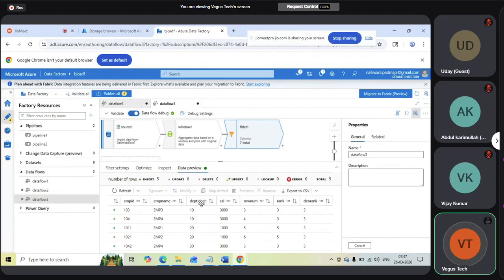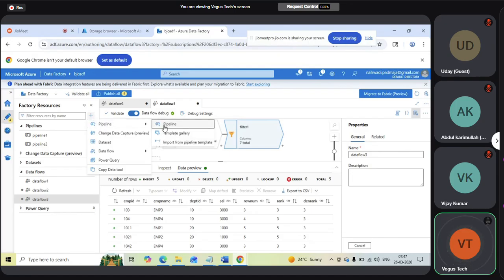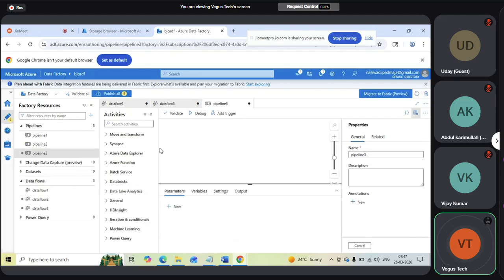If you are able to write the SQL, you are able to do this in ADF, especially this data flow, mapping data. Is it clear? Are we good?